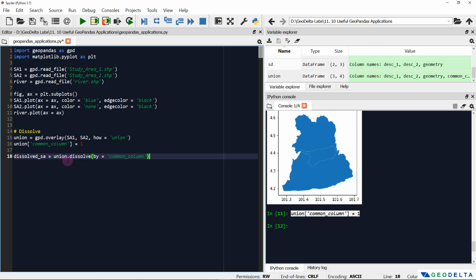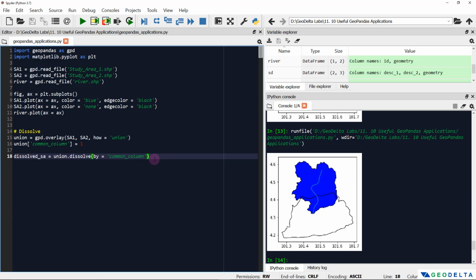And as I told you, we don't really need to have this same name over here. It can be just any name which contains a common value for the different attributes you'd like to merge together. And I can run this.